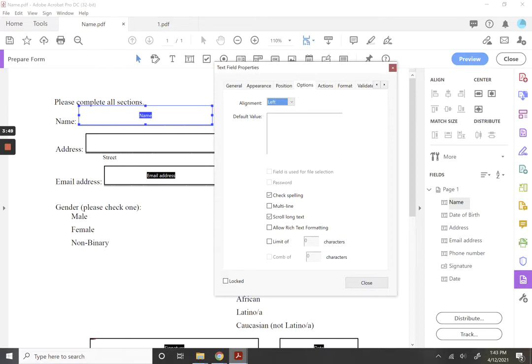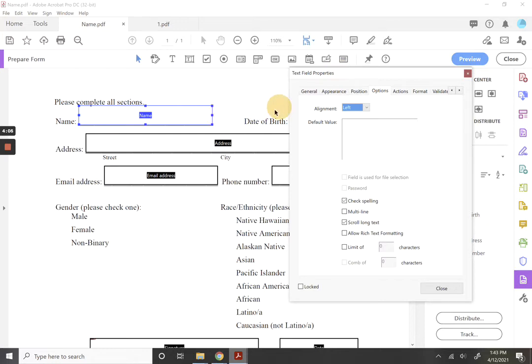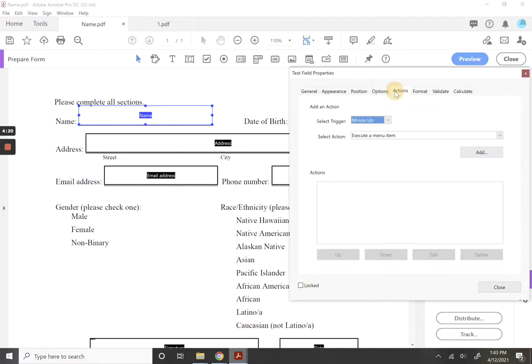Your Options tab is going to have your alignment, if you want it to be left, right, or centered justification, versus if you want it to scroll. The long text option would mean it would scroll continuously behind all this text here. You only see the section that was actually in the box, versus your multi-line, which would be like wrap text in Word, and it would wrap it down to the next line, like for paragraphs and such.